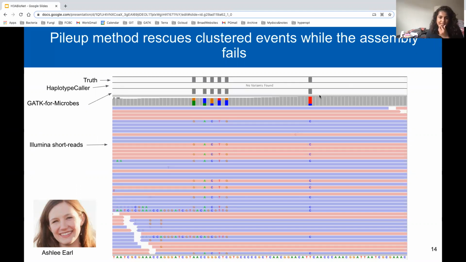The reason that haplotype caller wasn't able to identify these variants is because when you see such clustered events together, the local assembly graph becomes very large and has many branches, and GATK is not able to process this large graph, and therefore it completely drops it, and we lose that variant information. However, the pile-up-based method is able to see and identify and process this data.